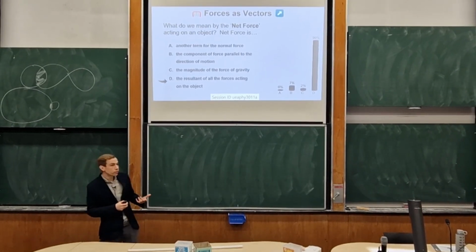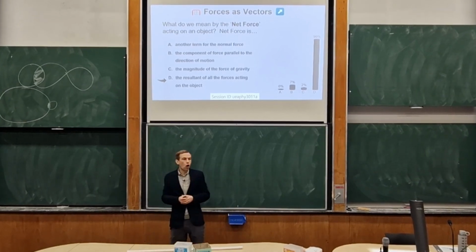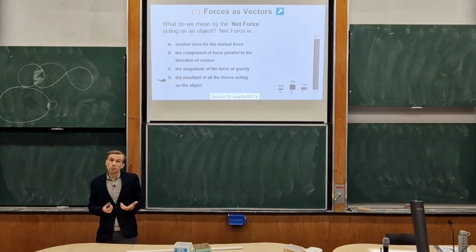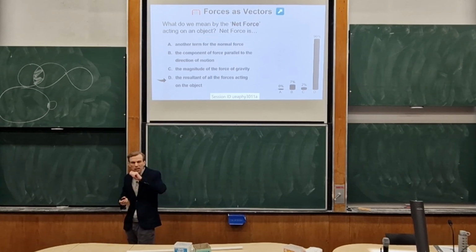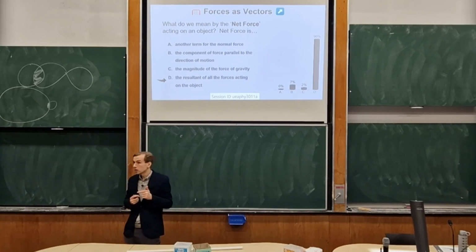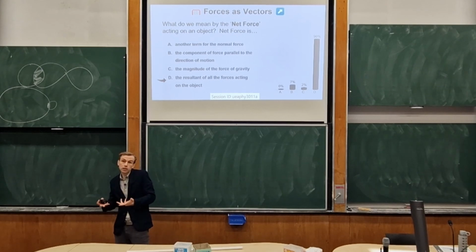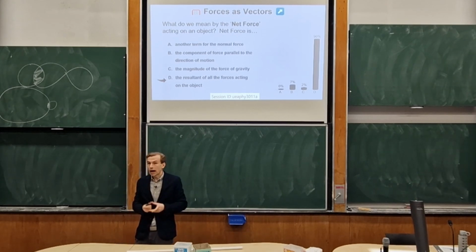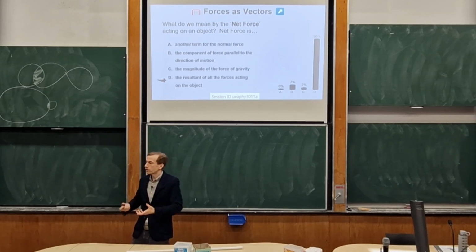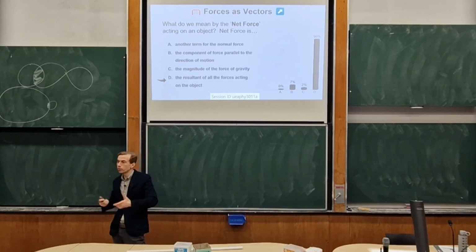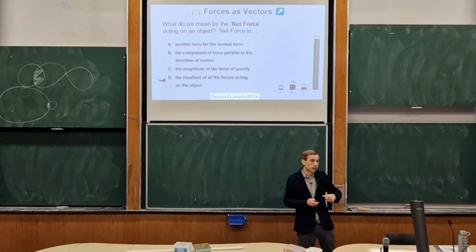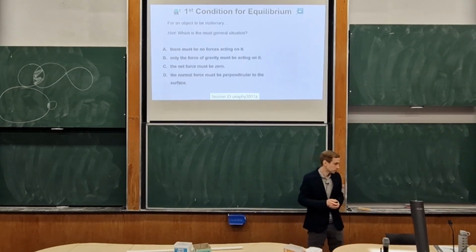When we're talking about the net force, we just mean the resultant of all the forces acting on an object. We had that example on Monday when we calculated the magnitude of the resultant of a couple of displacement vectors. Very often if we're combining displacement vectors, we want to know what the resultant is, and it's especially important when it comes to forces. We want to know what the net force acting on something is, because that's what's going to affect the dynamics of whatever we're considering. Very well done, everybody who gave that one a go.